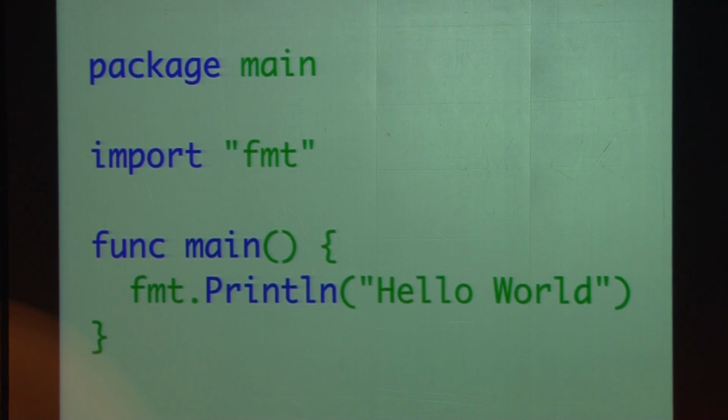Here is the hello world. This is a hello world in Go. I start by saying the package is main. Import the fmt package, which deals with formatting in Go, output, and that kind of stuff. I create a new function named main, which calls fmt.Println hello world. Okay, cool. This is our first hello world in Go.